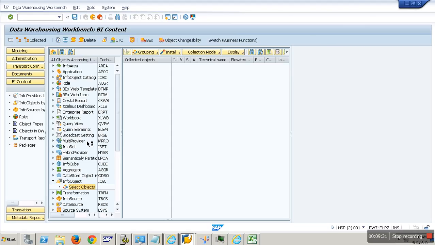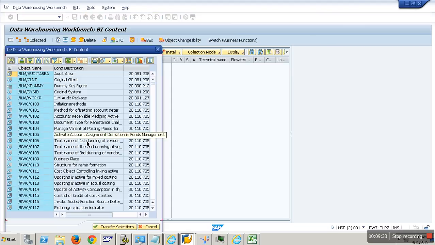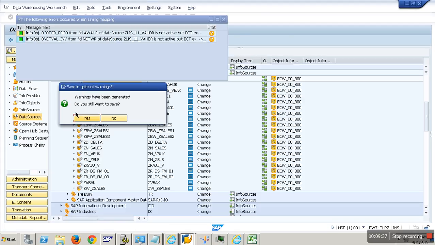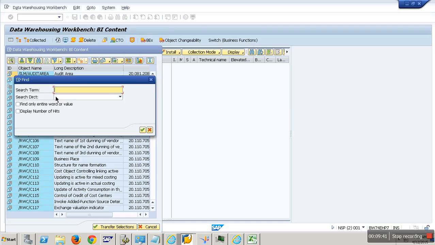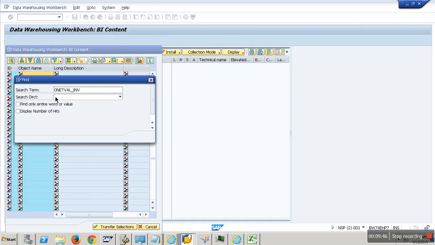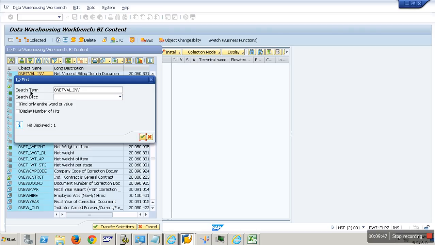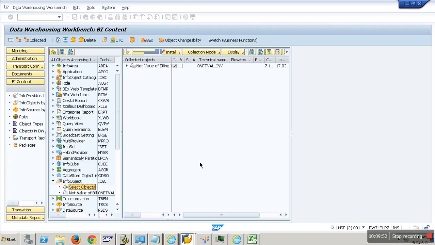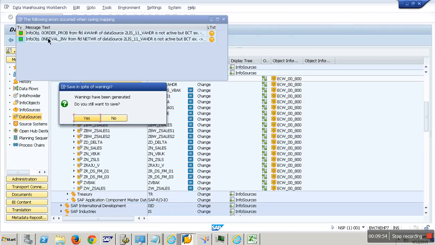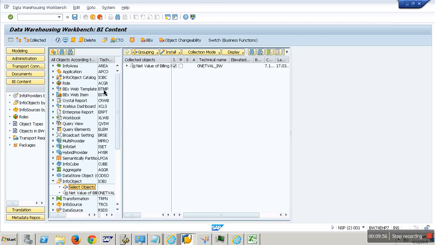So instead of installing InfoSource manually then customizing, I can go with proposal. Yeah, it says net val inv. Okay. That is one. Next, also 0 order prob. That is collected. Next I'm going to collect one more.